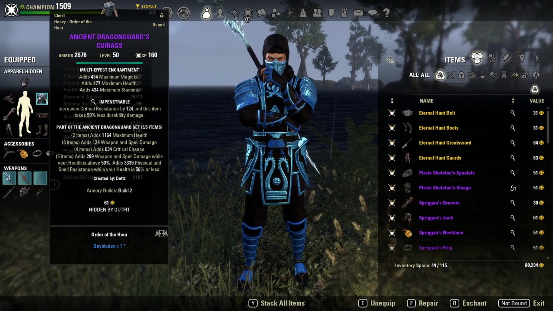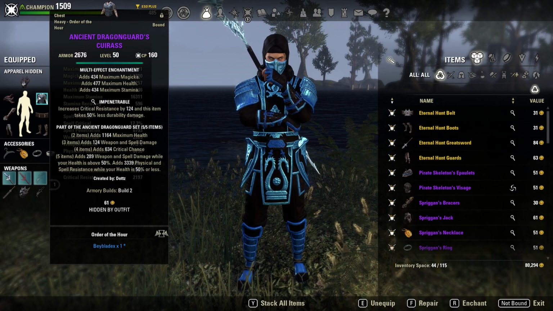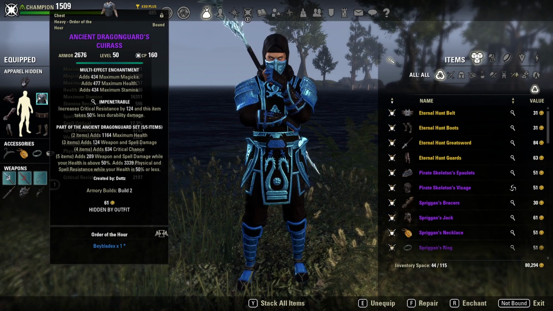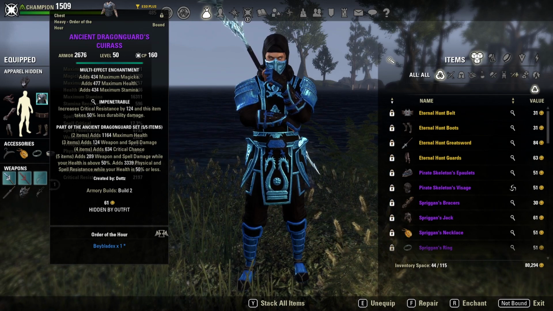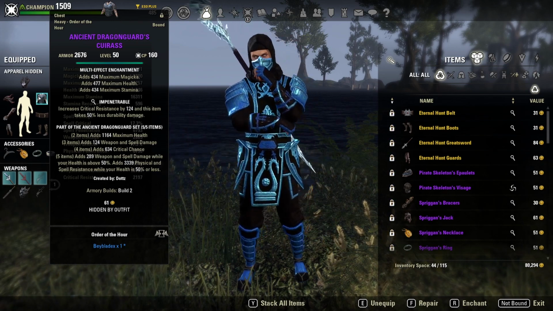I was looking at my front bar set options and trying to think about what I would want. When I was testing stuff out, I felt kind of squishy on the front bar sometimes, and I thought, I've never tried single barring Ancient Dragon Guard. Let's YOLO, give it a shot. And honestly, I surprisingly really like it.